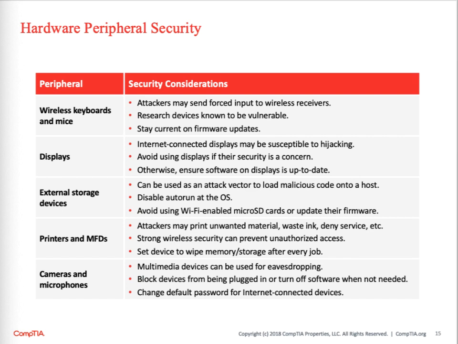Then we have external storage devices. So these are going to be devices that are potentially used as an attack vector, right, to load any malicious code on a host. So USBs, right? Those would be the big one there. They also, I guess, could potentially be CDs and stuff like that.